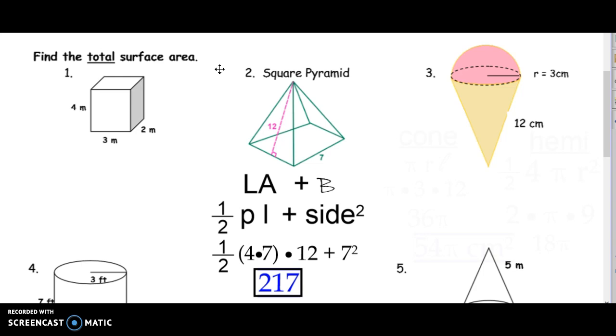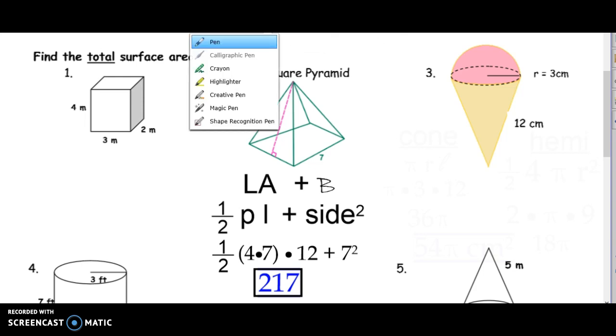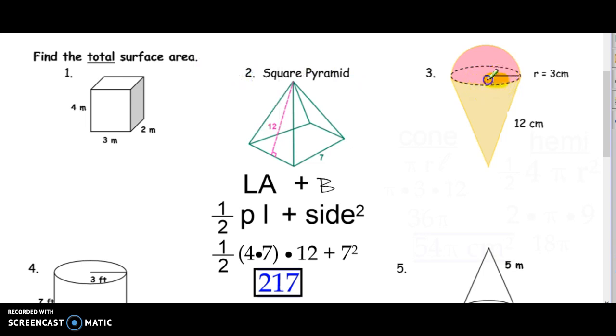If you're ready to move on, the next problem we're going to look at is problem number 3. In problem number 3, I see this nice looking ice cream cone. And we're still asked, though, for the total surface area. So not the total surface area of these two individual shapes, the total surface area of the ice cream cone. Do you agree that in the ice cream cone, we have this circle showing up, but the circle, it's right here, is not part of the surface. It is inside the ice cream cone.